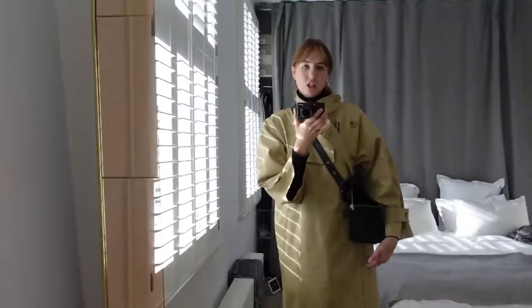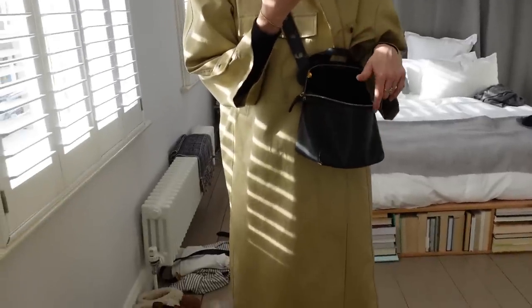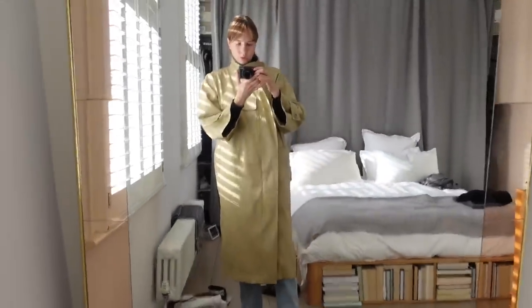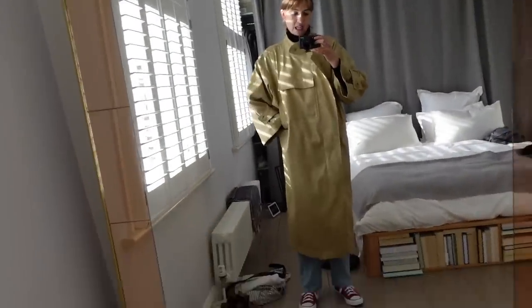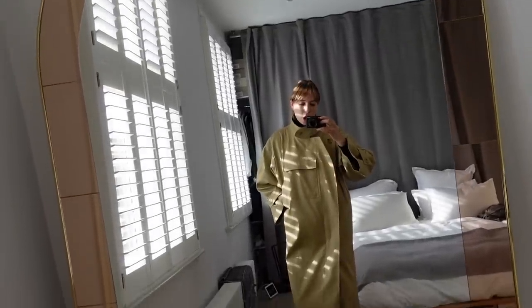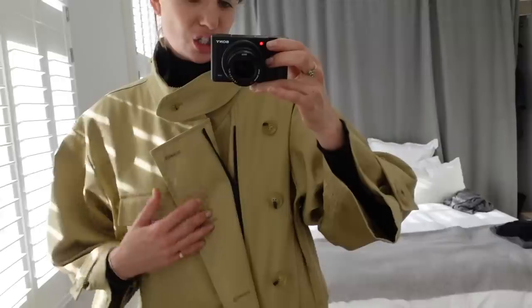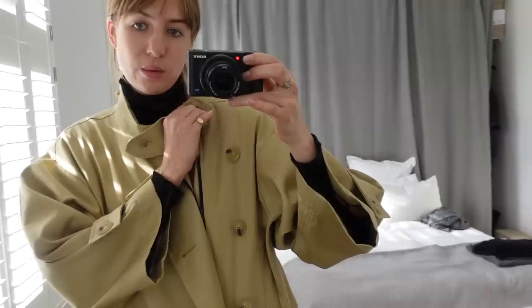Speaking of coats, this is a new one. I've got my Sophie Hume bolt bag — they've stopped making this bag which I can't believe because it's one of the best bags I've ever had, probably my most used handbag. This coat is new — I bought it online from a brand called AF Aga. I've wanted it for so long, it's one of those coats I see on Instagram all the time on lots of the Danish girls and I've just lusted after it for ages. It was sold out and I managed to get it on a pre-sale.